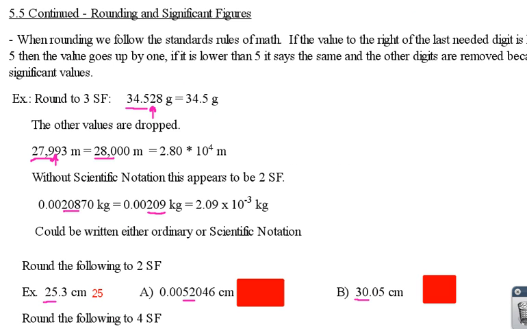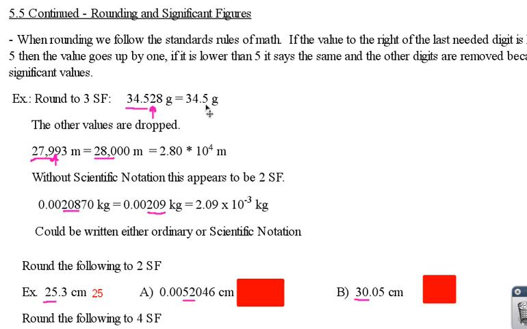The next part in the notes references rounding. Rounding is the same in chemistry as it is anywhere else. You look at the value you want to round, and if it's 5 or higher, you round up. And if it's less than 5, you drop it off. So say we wanted to take this, and we only wanted to show 3 significant figures. Well, we look at the fourth value, which is a 2, and since that's less than 5, we're going to drop it off, and we record 34.5.